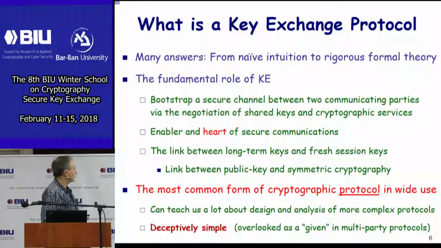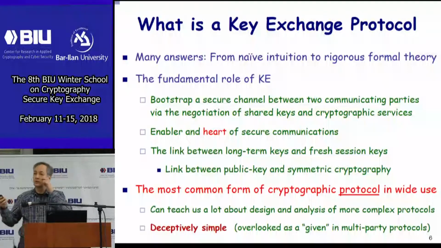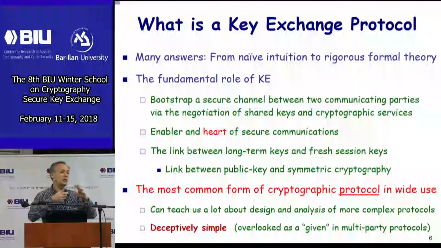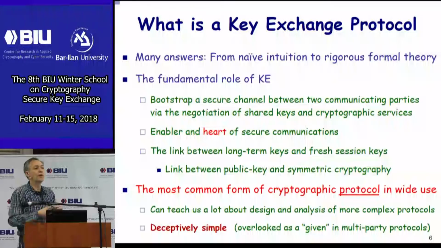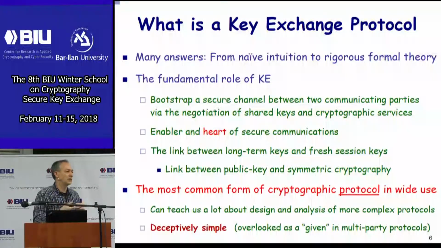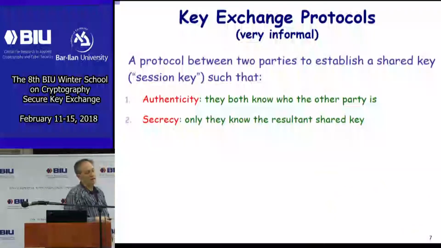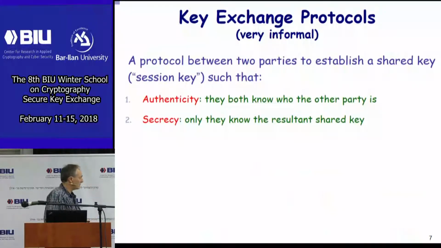In particular, because we think about key exchange only as a two-party protocol, two parties need to exchange a key, while actually it's a two-party protocol for the good guys, but it's a multi-party protocol for the bad guys. They can exploit the fact that there are more participants in the protocol. So, very informally, a protocol between two parties to establish the shared key.